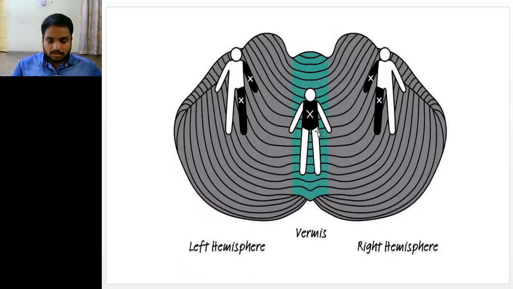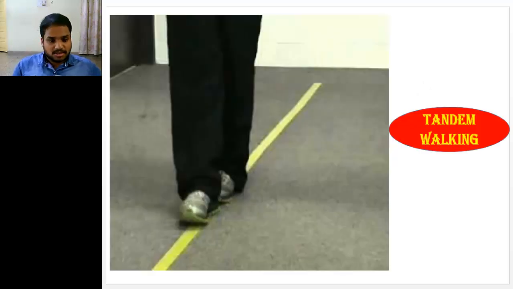Fine. So in disorders that predominantly affect the midline cerebellar structures, examples include tumors of the vermis as well as alcoholic cerebellar damage, the tests may be normal. Whatever tests we have described until now may be normal, and the only finding may be truncal ataxia, right? In the most severe cases the patient cannot sit unsupported, while in less severe cases, the patient would not be able to do tandem walking. That is nothing but heel to toe walking. So these are the important cerebellar signs that you need to know while you are examining a patient, right?